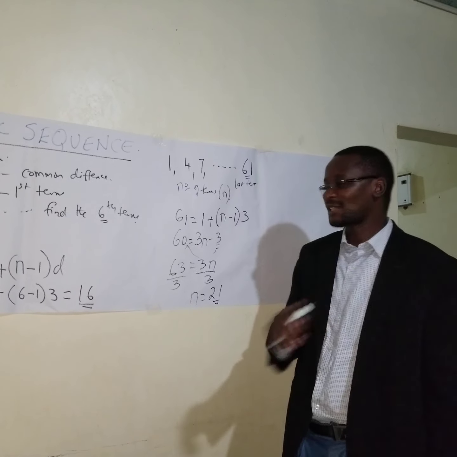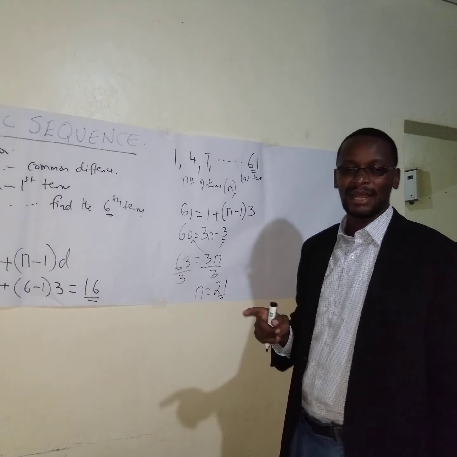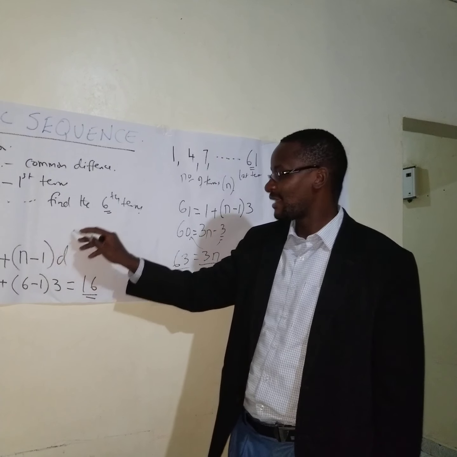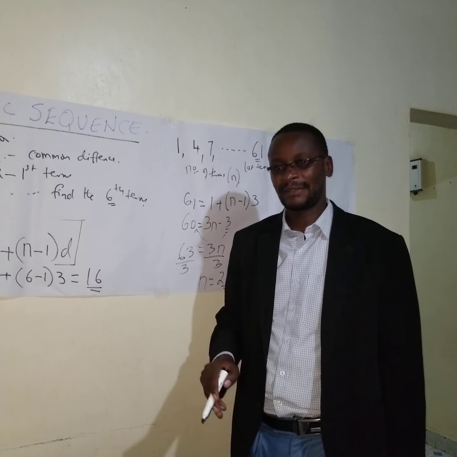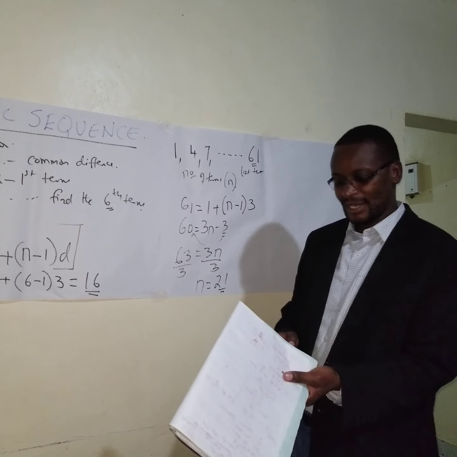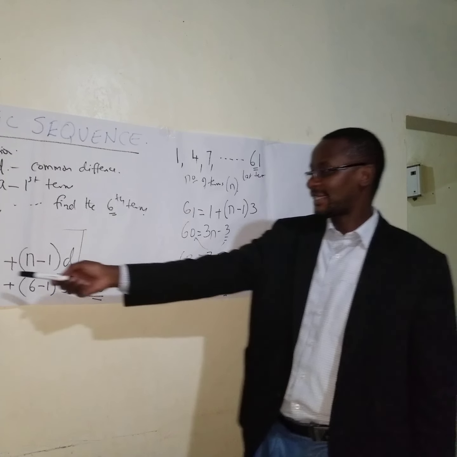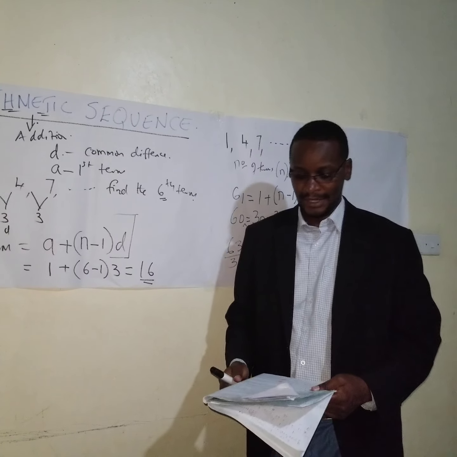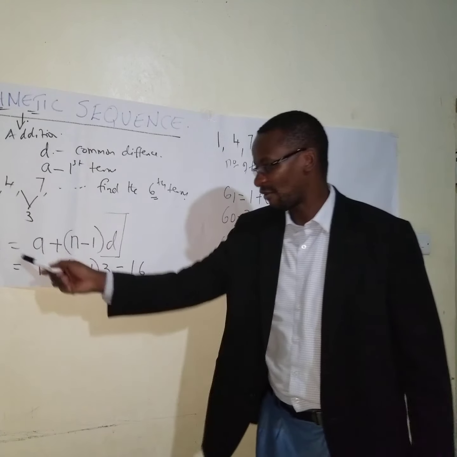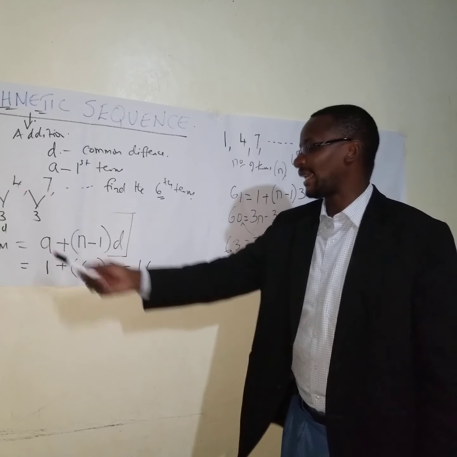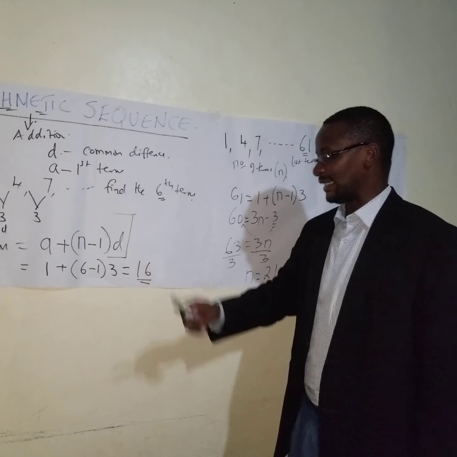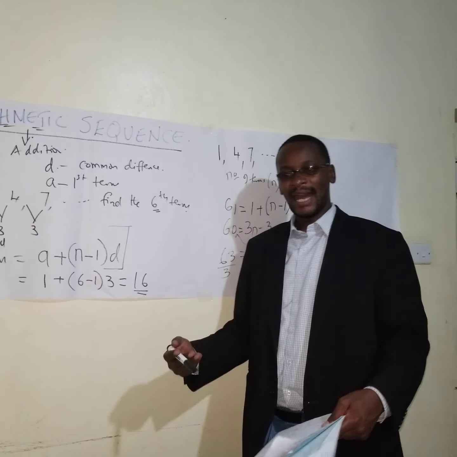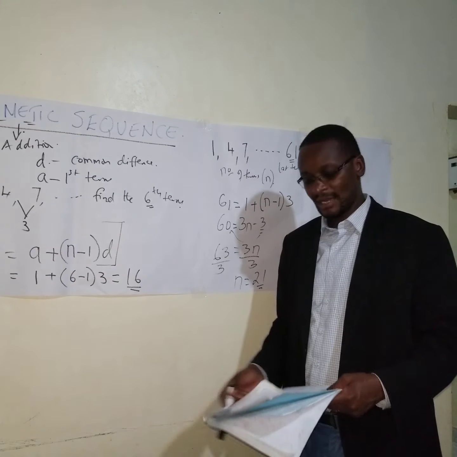It would be quite tedious to write each term, 1, 2, 3, all the way to term number 21, but it is very easy when you are using the formula. And this formula is very, very important. For an arithmetic sequence, the nth term is given by a plus (n minus 1) d. I hope that is clear. You can manipulate this formula. You can even be told to get a, or to get d. So long as you are given all the others, you can work with it and get what is required in a particular question.